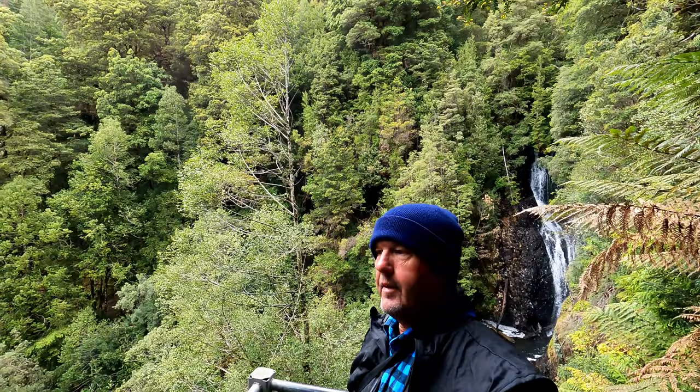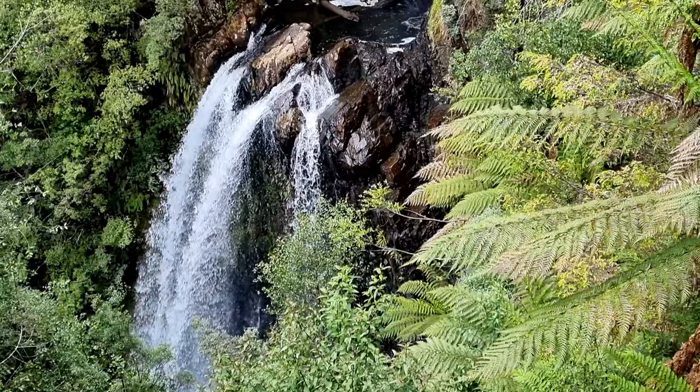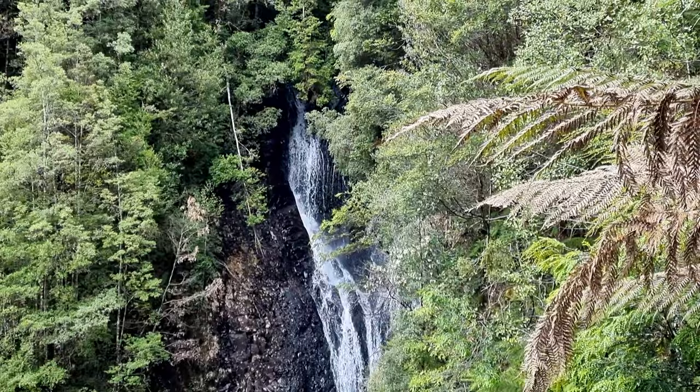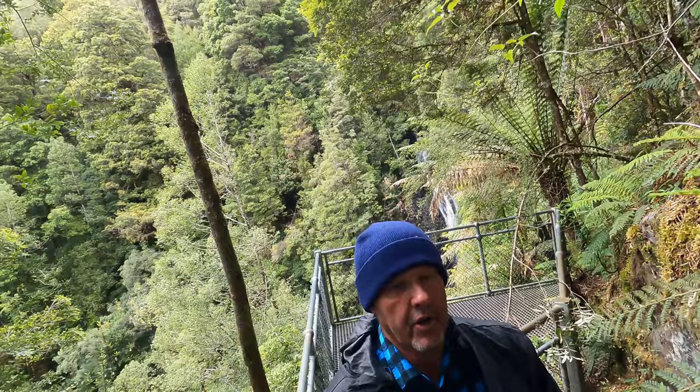I made it to Philosopher's Falls. You can't see down there for the trees. Must be so high up here because from the car park I just keep going down, down, down. The waterfalls are still going down. Now I've got to get right back up. Because I wasn't really sure what to expect, I thought I'd see a lot more of the falls, but no, they were nice, what you see there. And it's also just the walk getting here. That's fantastic.